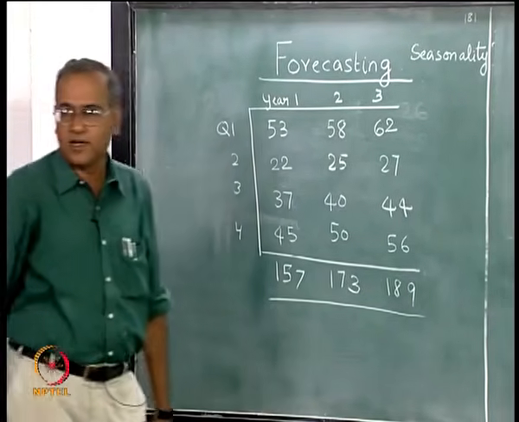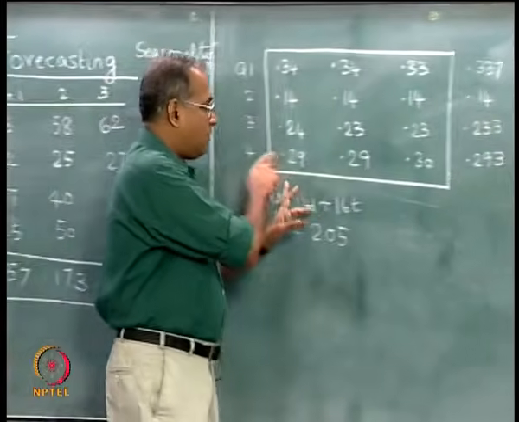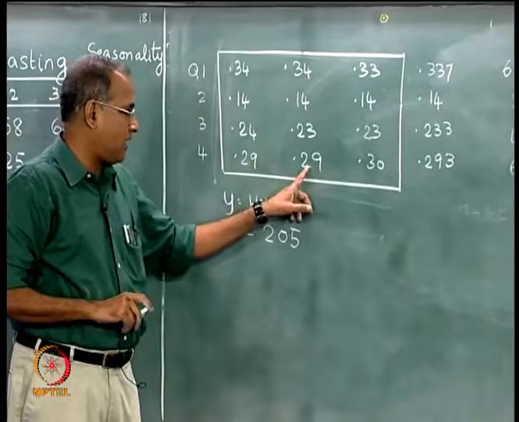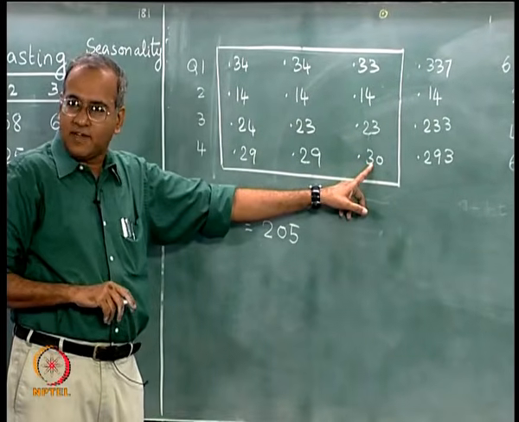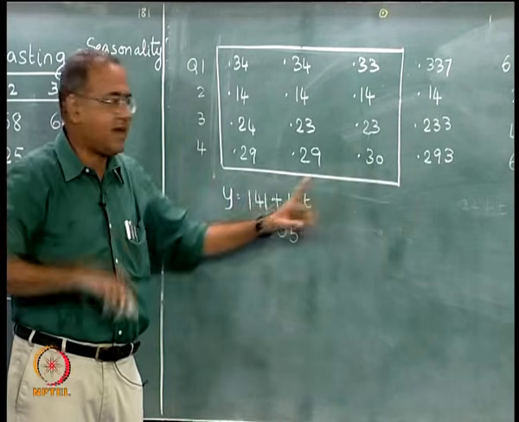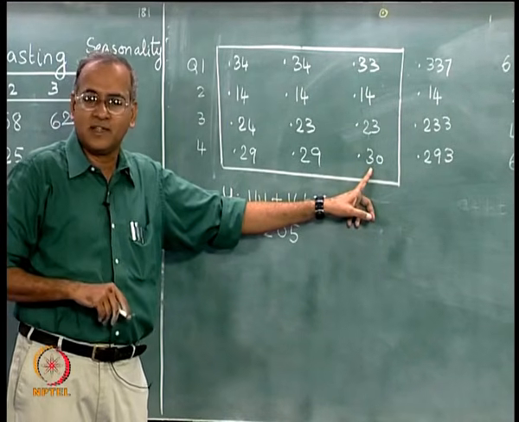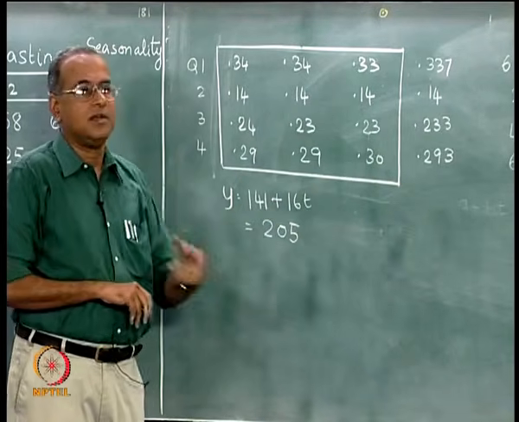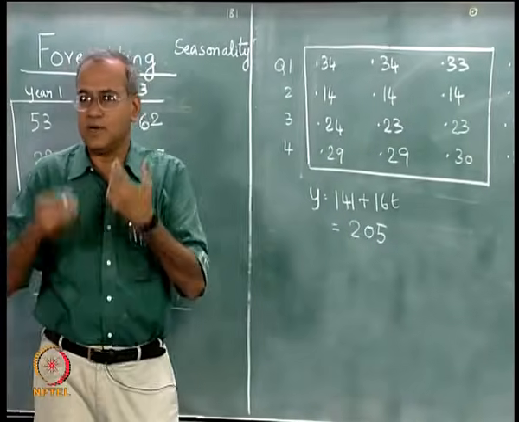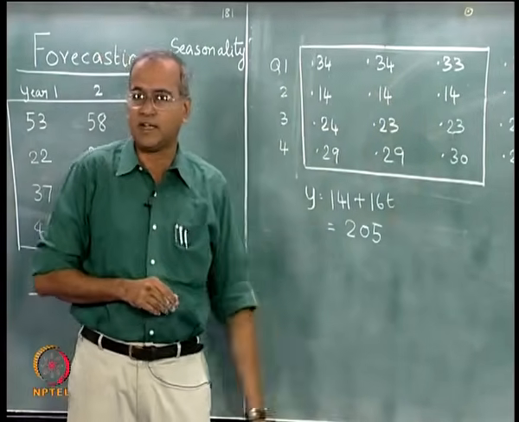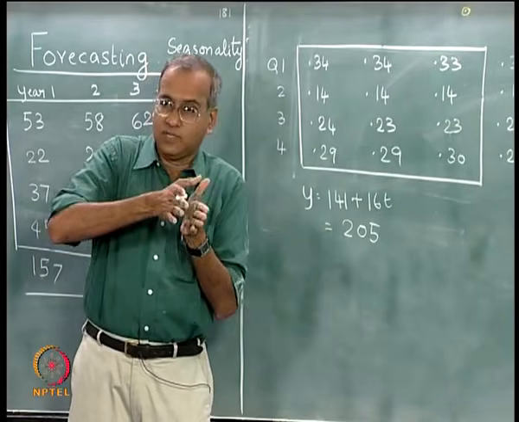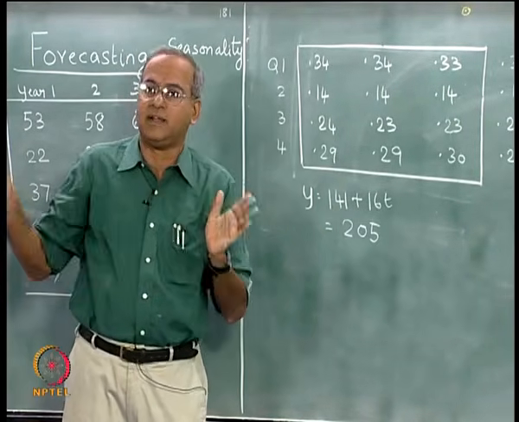Second question that is often asked is, what if this index itself shows a trend, 29 to 29 and 30, should I average this or should I fit another trend model right here, assuming that there is an increasing trend? The normal answer is you average it, unless you really have several years of data to show that in a particular quarter the index itself is showing a trend.